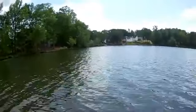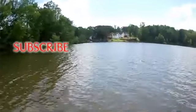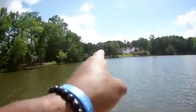And I want to kind of get into what to look for and what they look for. Okay, I'm getting ready to pull up. You can see those two boats down there.